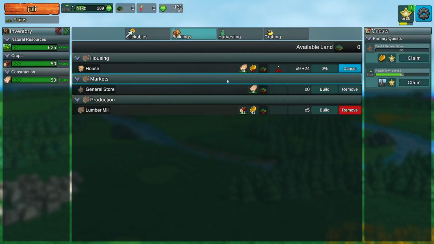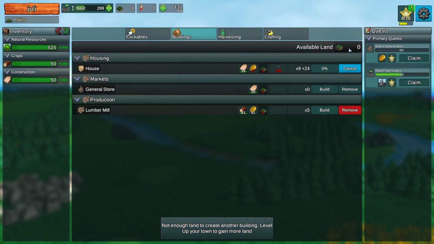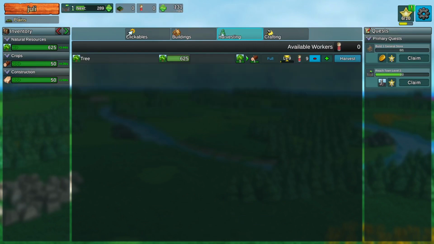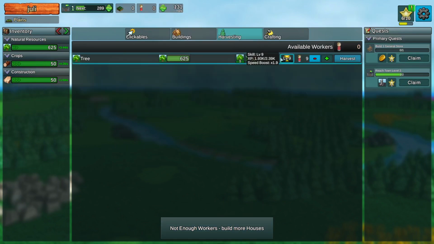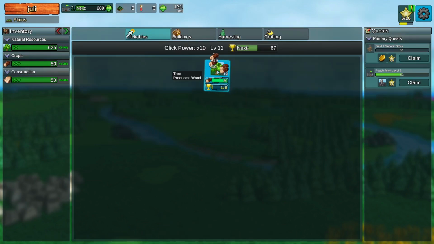It's like we have stagnated because we don't have land available. Even harvesting here has stopped, building stopped. But we can increase this to make it available. Let us click. Can build the house, then we'll get the land somewhere.